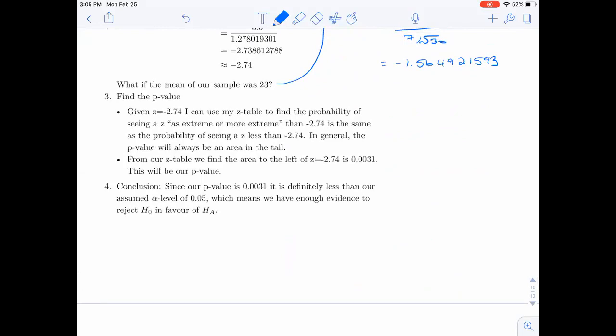Our p-value: draw your normal distribution just like we have been doing. Your hypothesized mean is going to be the value in the center, so 25. And we found a sample mean of 21.5. We wanted to know, is the mean less than 25? So that means we want the area in the lower tail. This area here is your one-sided p-value.